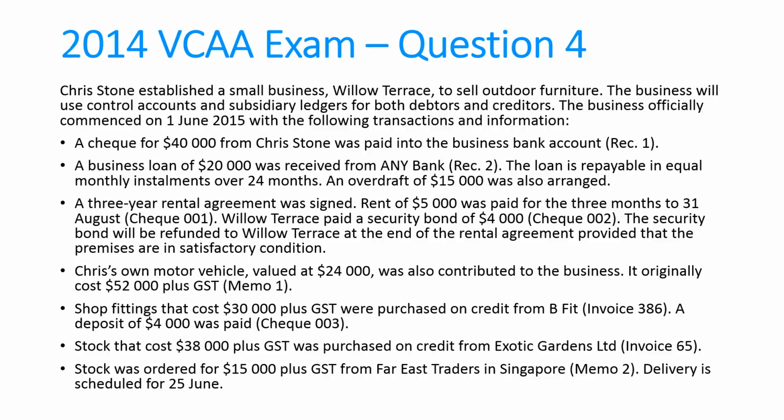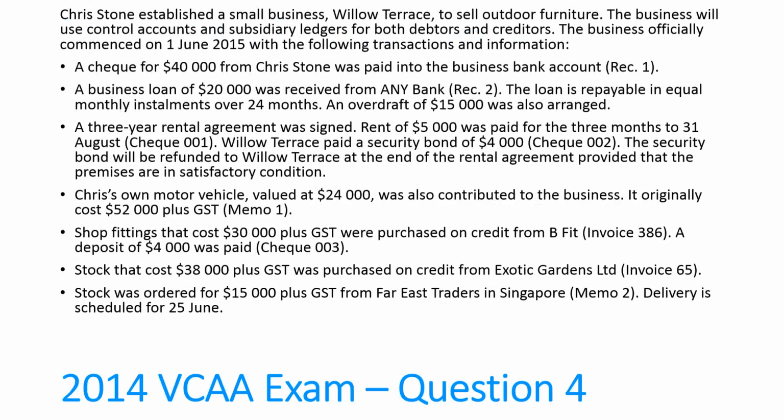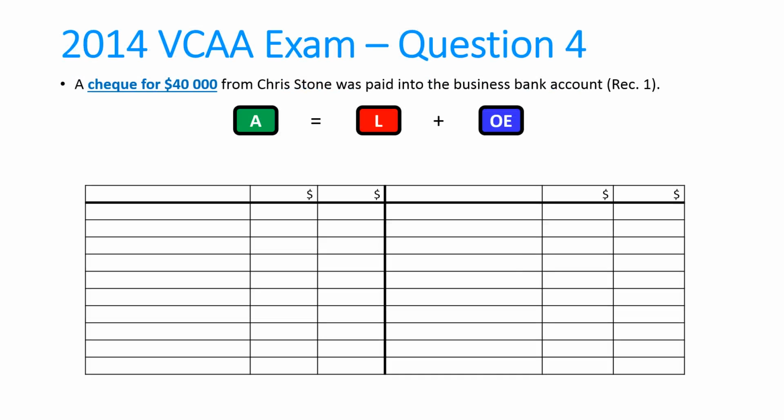So I think the main issue here is really just to simplify this question. Break it down one point at a time, use a grey lead and put each transaction in your balance sheet, and then move on to the next one. What you want to remember is that every transaction must have the accounting equation be true at the end of it. Your assets must always equal liabilities plus owner's equity. If you do that for every transaction, you're going to be fine, because that's all the balance sheet is, a collection of transactions where this is true.